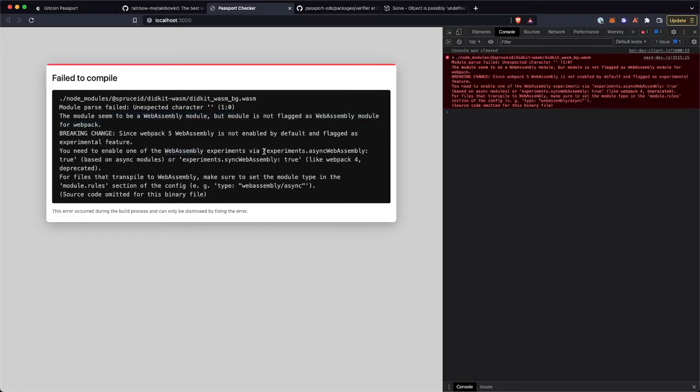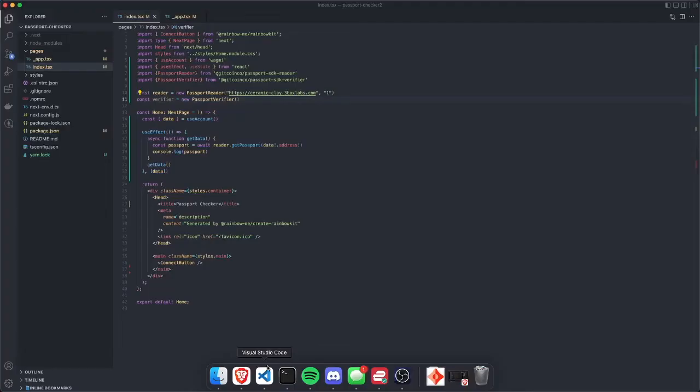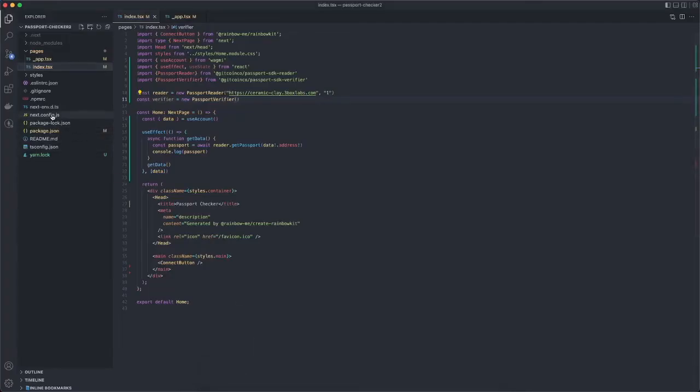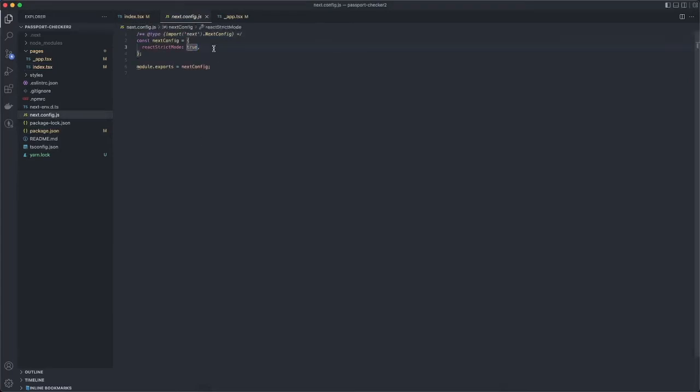And the way we can get around this is by adding this experiments.asyncWebAssembly equals true into our Webpack config. So how to do that in Next is if you come into the next.config.js, you can basically pass into this config file a Webpack property, and then you can set different attributes on the Webpack configuration.